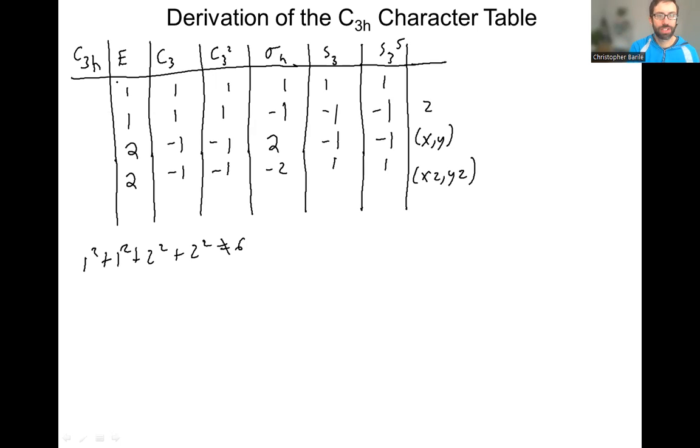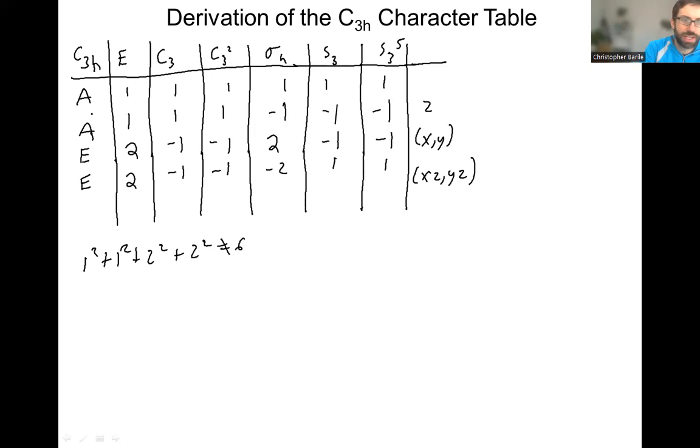And so if we have a dimensionality of 1, that means we have a 1 underneath E. We're going to give this an A or a B. We give it an A if we're symmetric with the principal rotation axis. And that means if we have a positive 1 under C3 in this case. So both of these, we give it an A, and then we give it an E. These are just naming rules, right, for the vectors, for the irreducible representations. We give it an E if we have a dimensionality of 2. So both of these are 2.